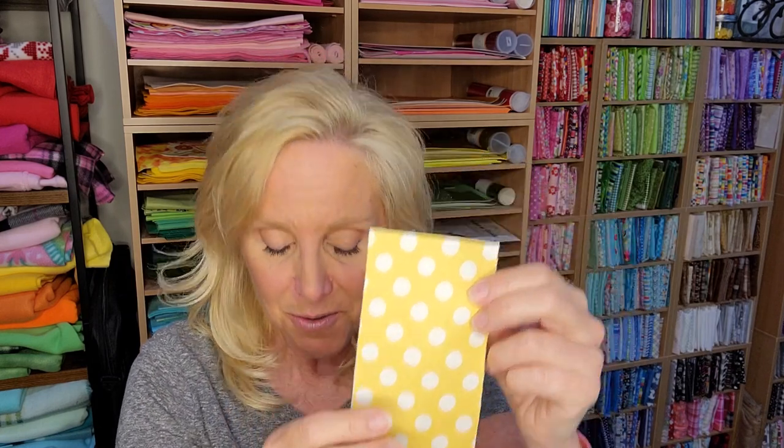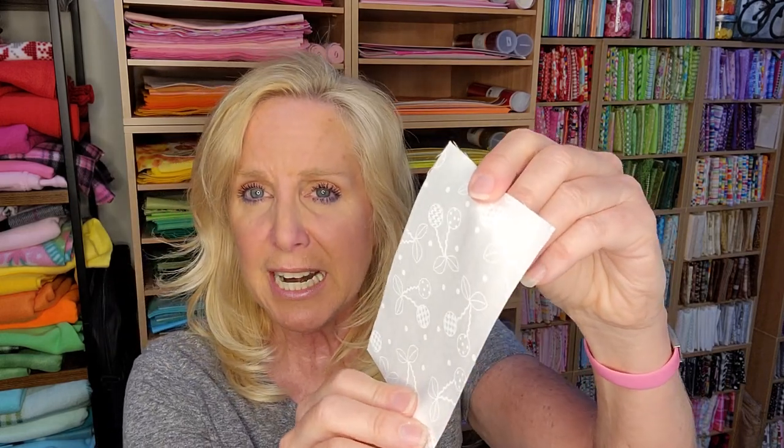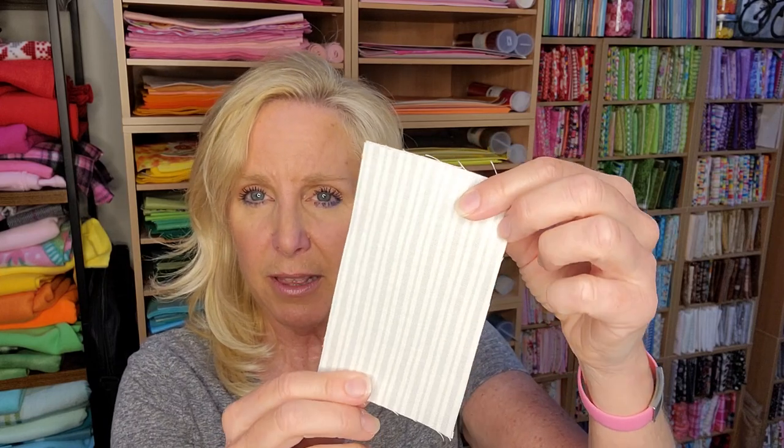So yellow with big white dots, and then the white on white cherries, and the minty doodle fabric, and lastly the stripes. So it's the white with light gray stripes. Keep in mind that these are directional, and I will show you in photos when we get to that point, but you want to make sure to pay attention to the fact that it is a directional fabric. All right, so that was the third one, which is letter C.